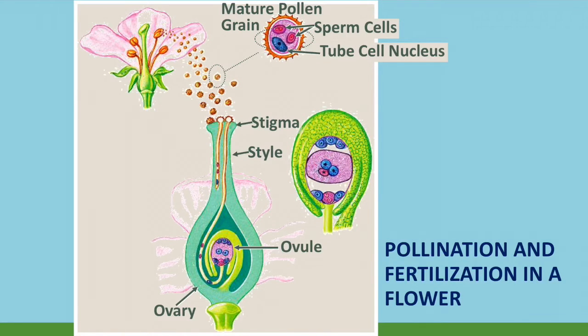Inside of your ovary, you have what is called your ovule, and that's going to be where your zygote is produced. That's going to be the inside where the egg and the actual sperm meet, and that's where the zygote, or the baby, will be produced.